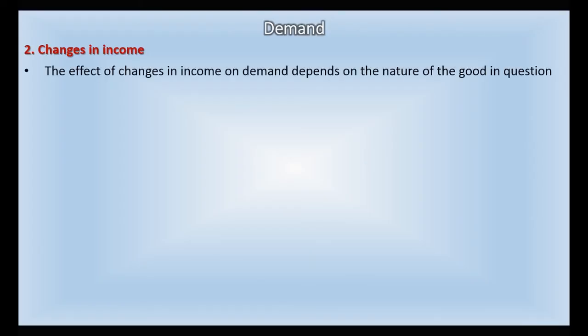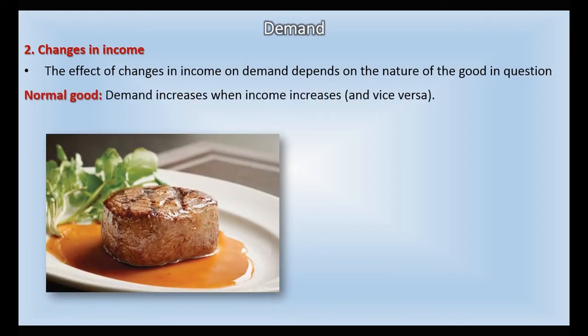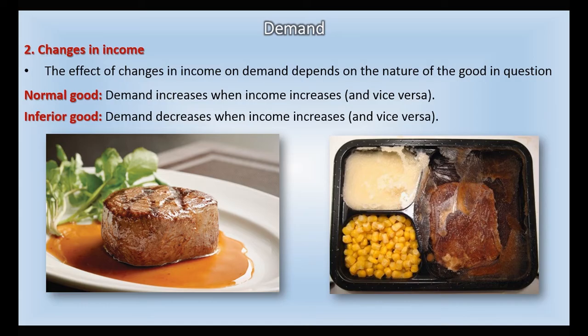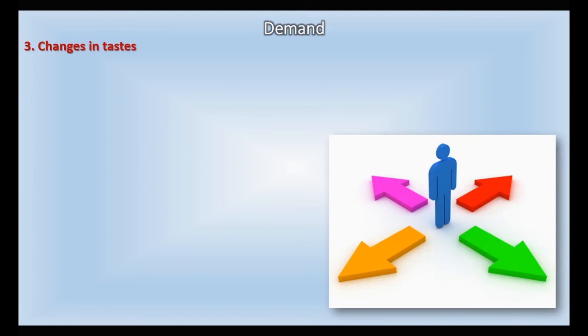All right, again, we're talking about things that will shift the entire demand relationship, right? We talked about the relationship between the good we're thinking about and related goods, complements and substitutes. Now we talked about income. Income can change the demand of a good, shifting it either to the right or the left, depending on whether people view the good as a normal good or an inferior good. As incomes go up, demand will go up for normal goods, so that'll shift the demand curve to the right, increasing demand. Whereas if it's an inferior good, when incomes go up, demand goes down, so the demand curve will shift to the left. Demand will decrease.